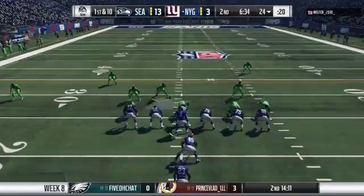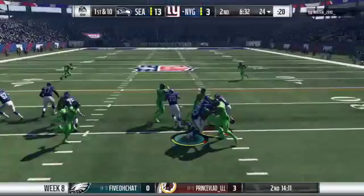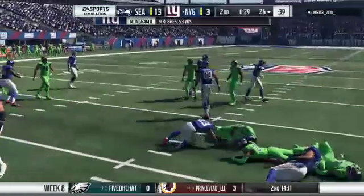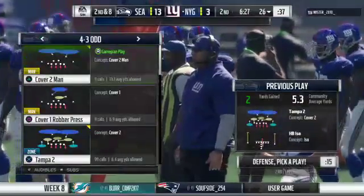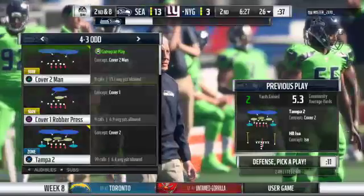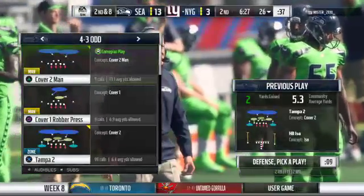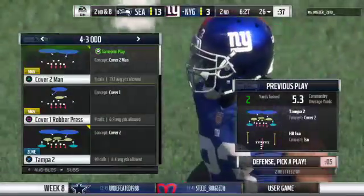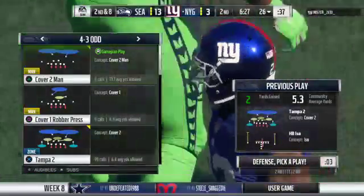So the D-line's going to spread out. They'll run with Ingram here to begin the drive. And he'll get this one up to the 26. 2 yards on the carry there. It'll be second down. Defenses always talk about earning the right to rush the passer on third down. And you know what offenses want? Win first down so they can set things up for themselves better. And that wasn't helpful there. Not a big impact on first down.